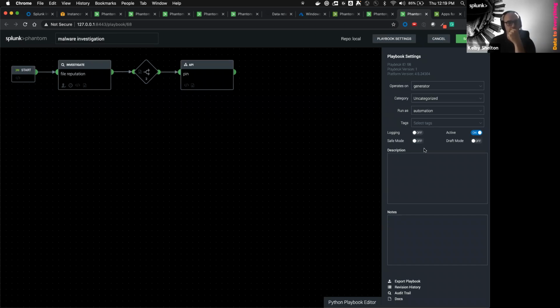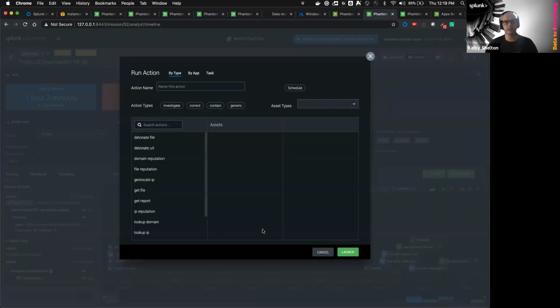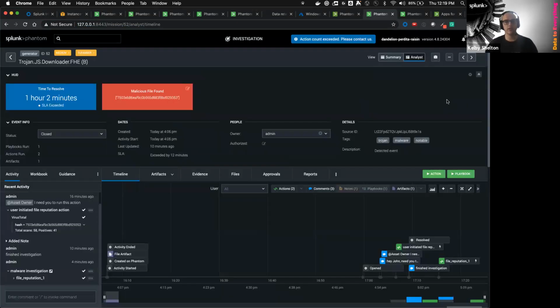So one thing you could do is have automation merge those events together. Another thing you could do is, instead of running an action directly, as you saw that I did, where I clicked action and ran it directly, one thing I did a lot as a former Phantom customer, that Carter and Aaron, they're on the call, can attest to as well, is I set up scripted actions.